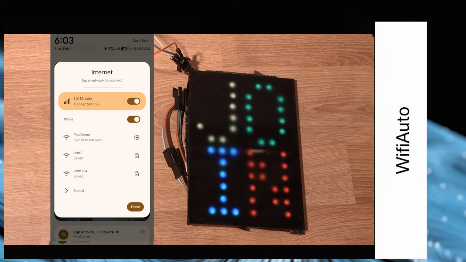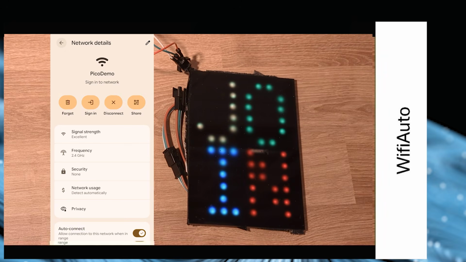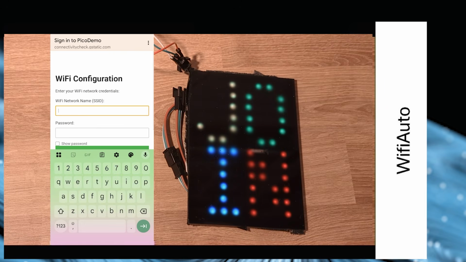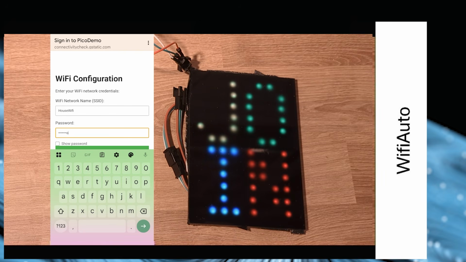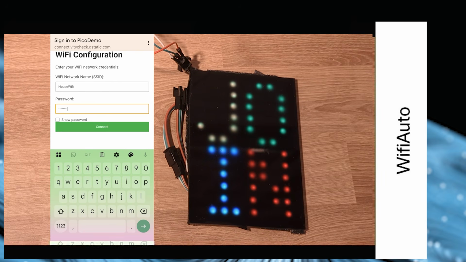So this is like running Wi-Fi. On my Android phone, it says sign in. So I click that. It brings up a web page being served from this little device. I type in my Wi-Fi network. I type in a password. How we doing? Hey, it's not my real one.